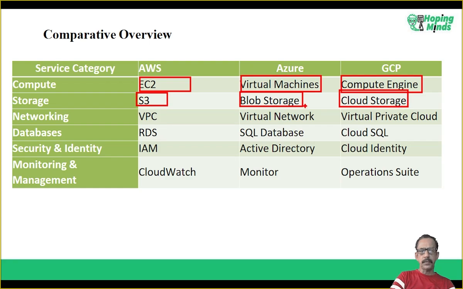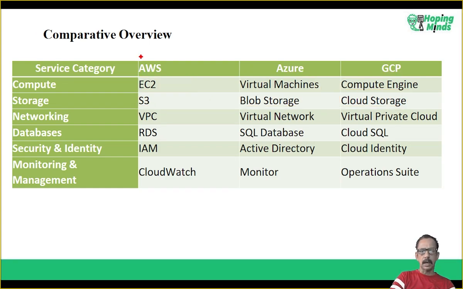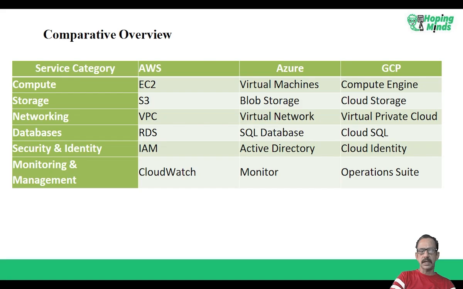Similarly, for the storage part, for AWS, the S3, Simple Storage Service, Azure Blob Storage, and GCP Cloud Storage. So in this way, now we do everything practically. We will work everything on the cloud, the AWS cloud. So we will cover all these things one by one. So let's start with the S3 part right now.